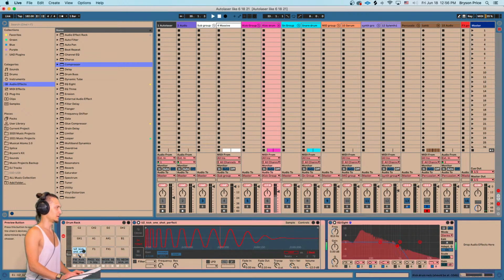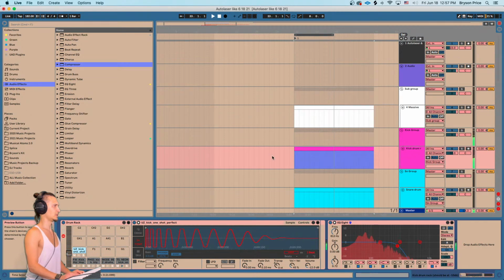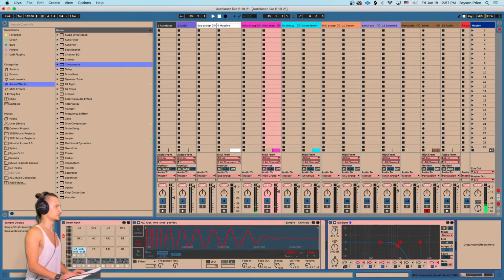Now let's get the kick drum in there. I think I want this one. That one right there. And I'm actually going to turn this up a little bit. I was turning up the wrong one, and I was wondering why it wasn't increasing in volume.